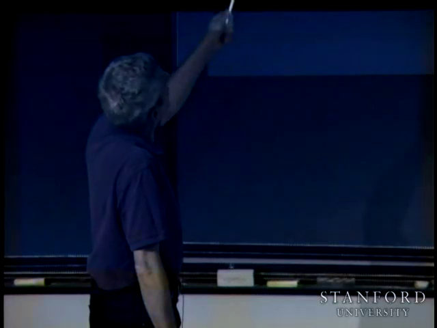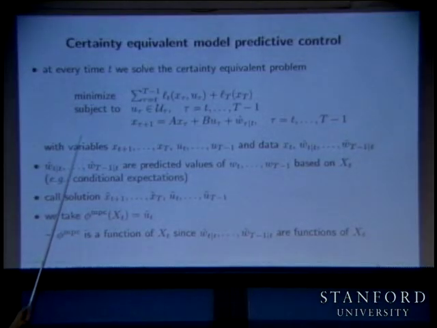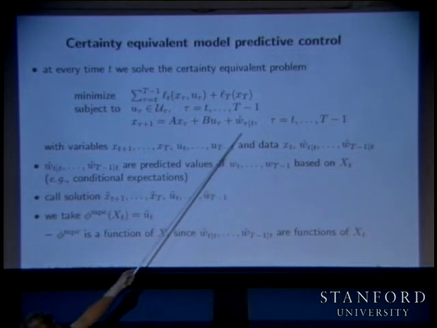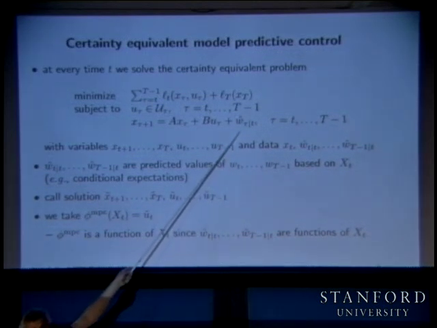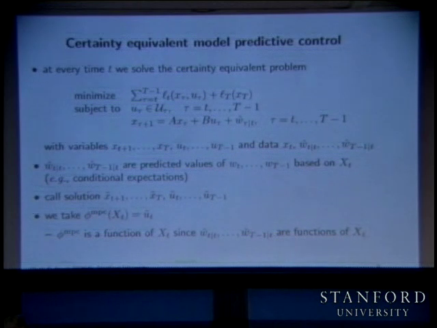So the only way in which capital X_t comes into this, and in fact this whole thing is actually the policy, the arg min of this subject to that. That's a policy, which is to say it's a function of capital X_t, and it comes in right through there and nowhere else. So you solve this problem. Okay, so you call this your plan.